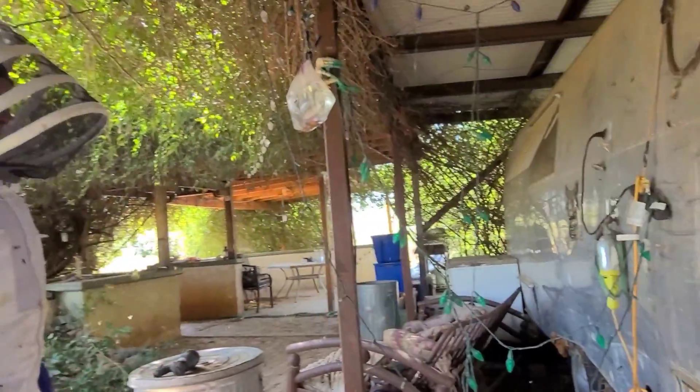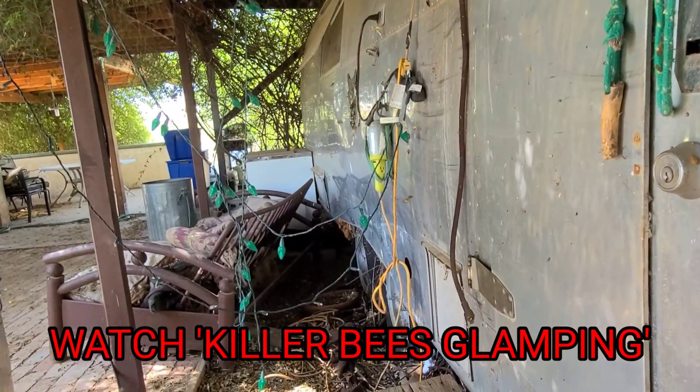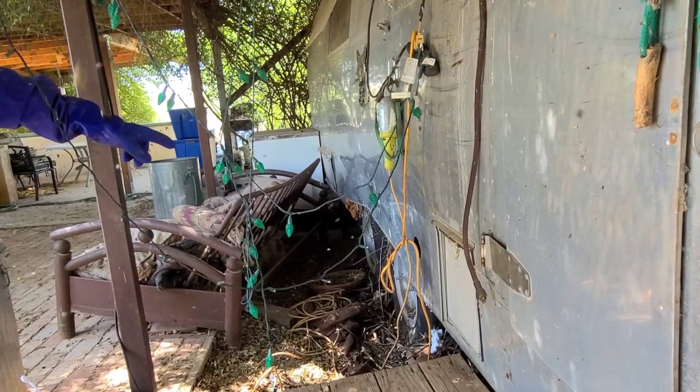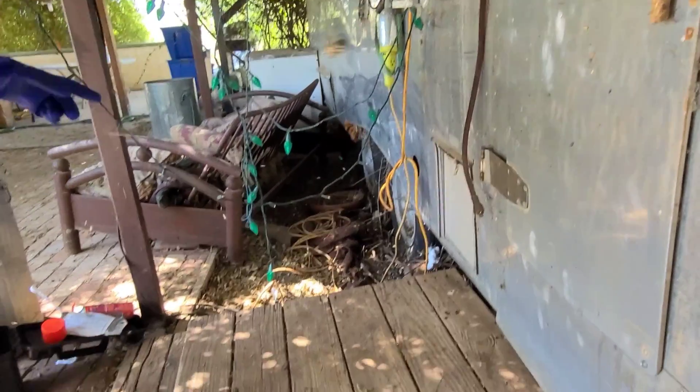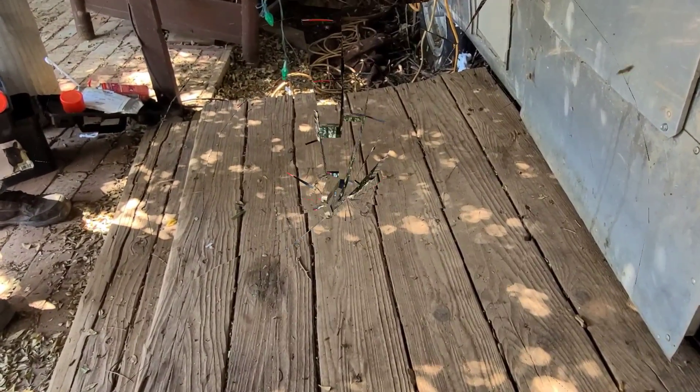This has got the front door right here. We just did that hive in that other trailer — this is on the same property. We got a new hive right by this tire that we just took care of. And we noticed the coming and going from under the steps here on two sides, which would indicate two new hives. So we're going to lift this top one off and see if we can lift the bottom one off.